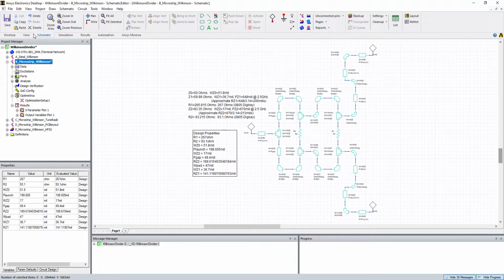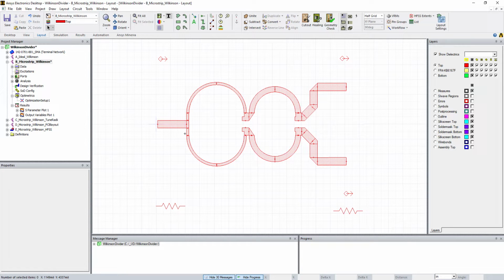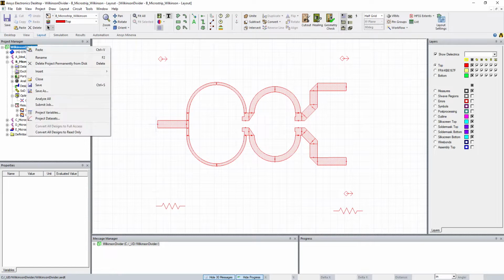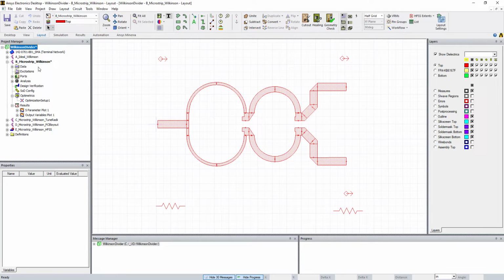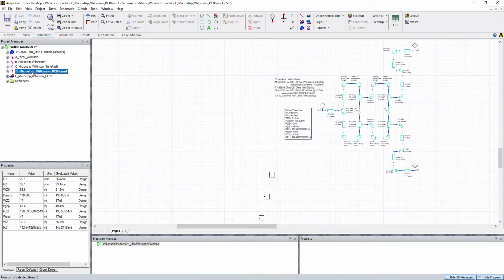Okay, so you're all done that, right? And you say, all right, I'm done my circuit. I've laid it out, and so now what I'm going to do is copy this. You go right click and you say copy, and you go up here and right click and you say paste. It makes a copy of this project, so you can kind of start from here. And that's what this guy is, PCB layout. It's literally a copy of the project.